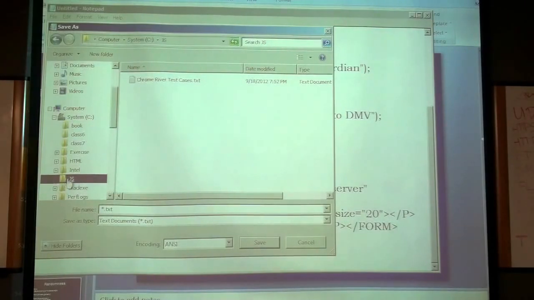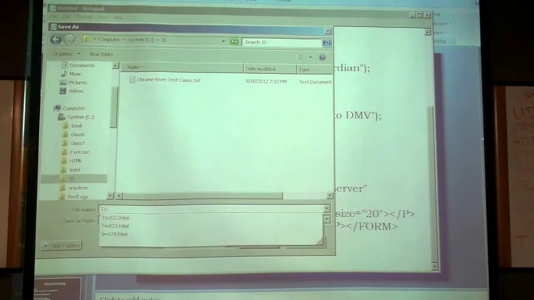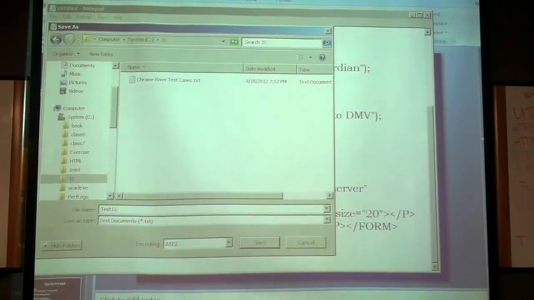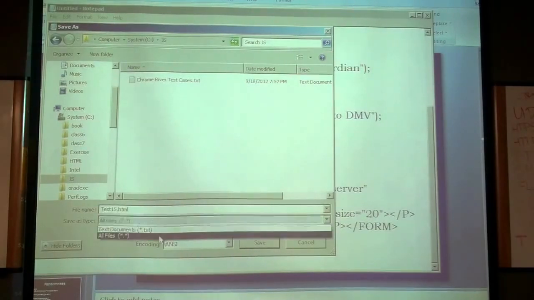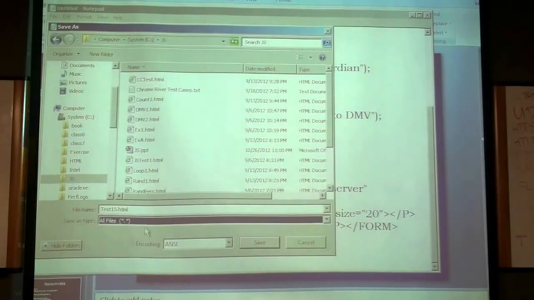So I'm saving here as test15.html. And for save as type, I should definitely specify all files, otherwise it would not work. So the name of the file is whatever name you like to give, .html, and save as type should be all files. Okay, this is important.